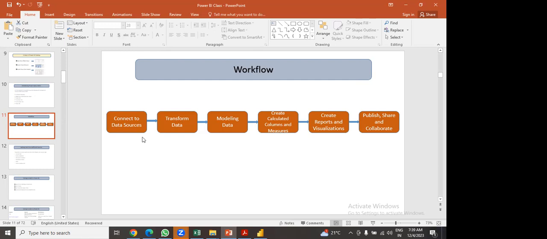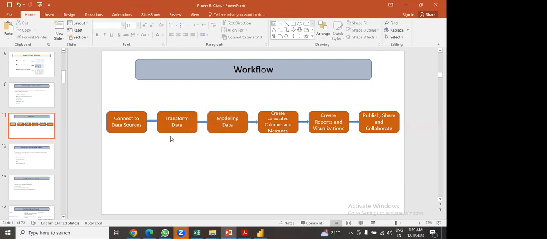Then the second thing is the transformation of the data. You will convert the raw data into the data which is desirable, or basically the data which is uniform and free of errors or null values. So that is what happens here.